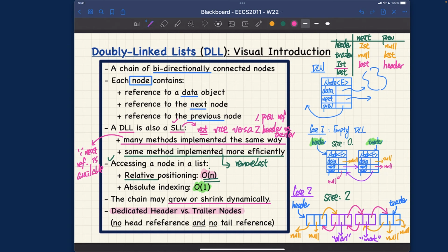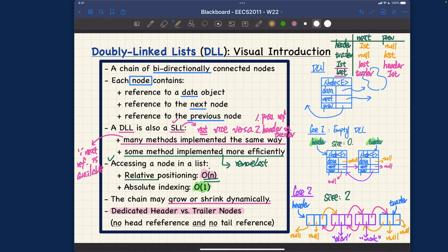And for the last node over here, what will be its next node? The last node over here, its next node will be just the trailer. And for this last node over here, what will be its previous node? In this case, it will be just the first node. Of course, if you actually got more than 2 nodes in the list, then the answer for this one and also this one here might be a little bit different. But for now, it's okay. Right? It will be the first node. So what you really want to pay attention to are these fields over here.